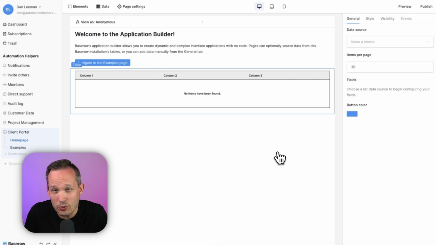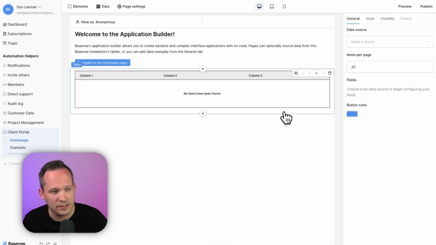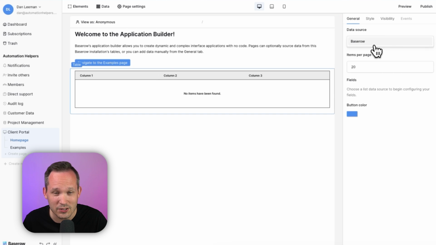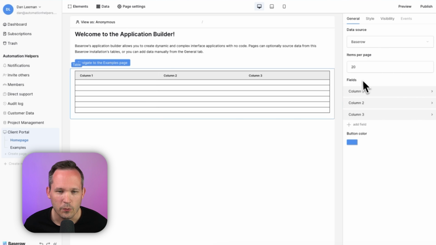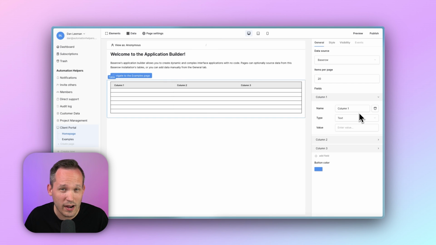And here's what's kind of a unique experience from my perspective. In order to connect this to our data, we need to choose that data source that we just created, Baserow, and we can tell it how many of those customer records we want. But then we have to go and map our values ourselves. So Airtable Interfaces is quite a bit more intuitive. We're just pulling from the data that we already have, the fields. This is really saying, hey, go grab data and then pull it in. And now we need to custom map it on our own in order for that to display.